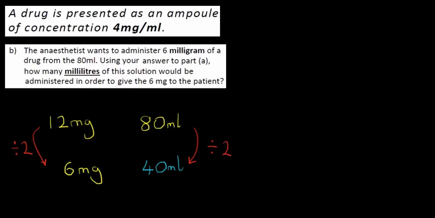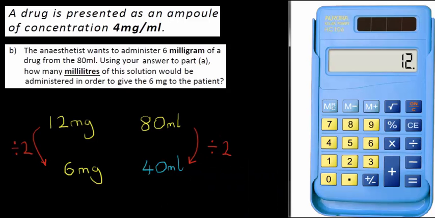And again, I'm just going to check that with the calculator, mimicking a situation when the numbers might be trickier. First of all, clear the memory. To find out the divisor, I'd say, well, how do I get from 12 to 6? Well, 12 divided by 6 equals 2. That tells me the divisor. Once I've got that divisor, I then use it to say 80 divided by that number 2 equals 40. We didn't need the calculator in both of those parts, but I'm just showing it to you so that you can see how you might use it in a real exam.